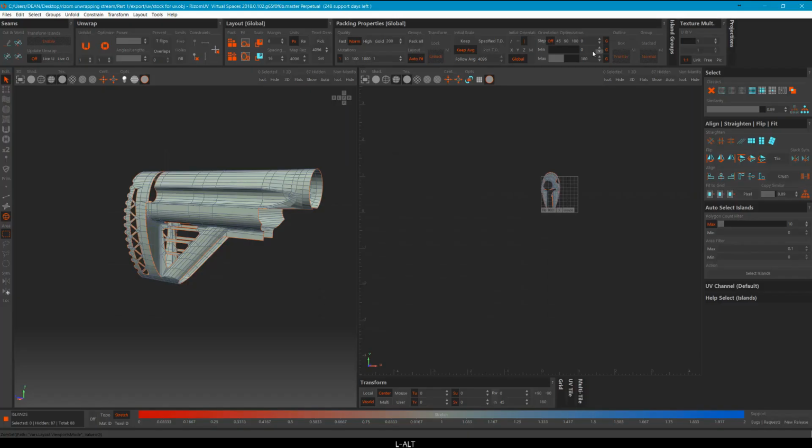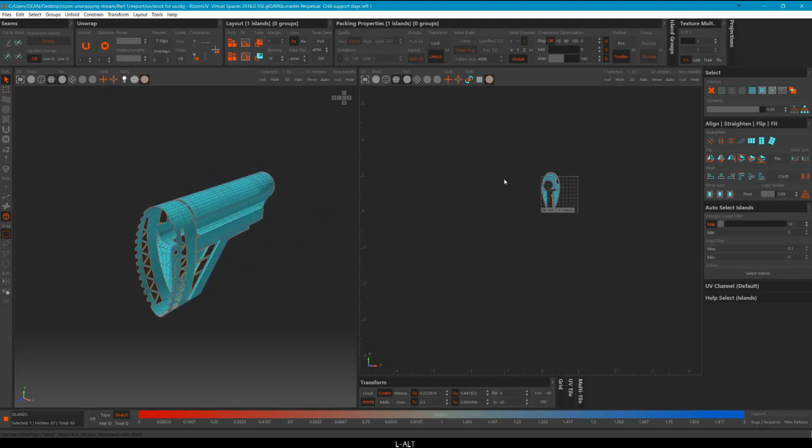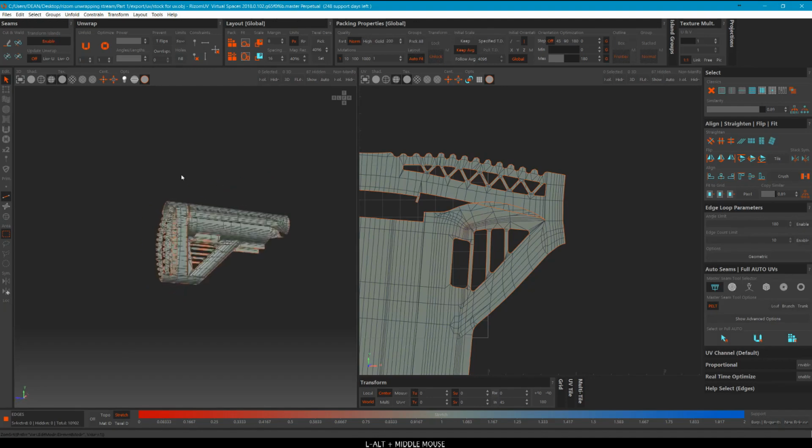So let's just minimize this. So let's select all of this, press U, hold O. As you can see, it's gonna start to overlap, right? Which means we need additional cuts.